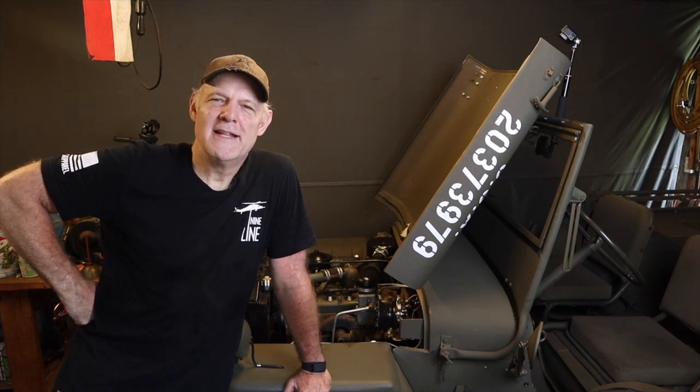So I took a trail ride with the MTA of New Jersey, the Military Transport Association, which is a military vehicle preservation association affiliate club in Northwest New Jersey. And we took a trail ride yesterday through Warren and part of Sussex County, had a great time, drove a Jeep 120 miles and flawless. Everything worked fantastically until I got about 15 miles from home and it decided to overheat. Now I've had a couple of little overheating issues, nothing too bad, and yesterday was severe. So we're going to run through today how we're diagnosing it.